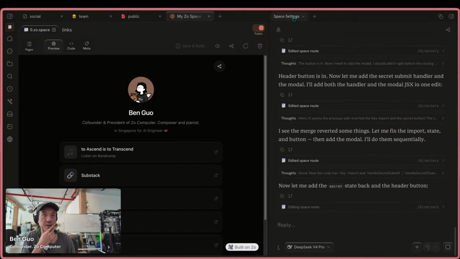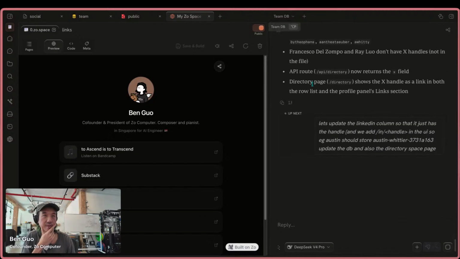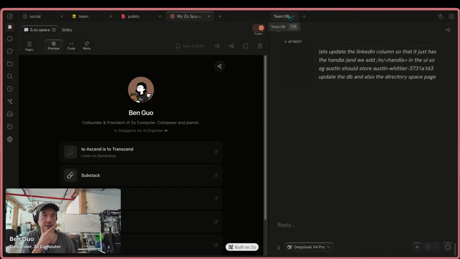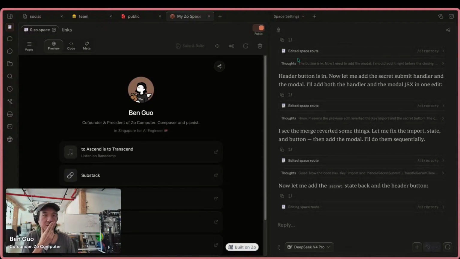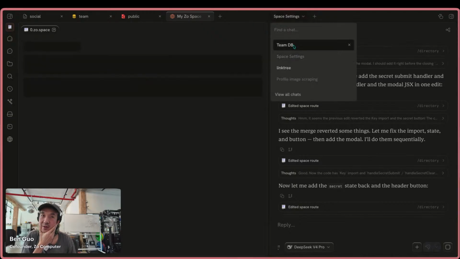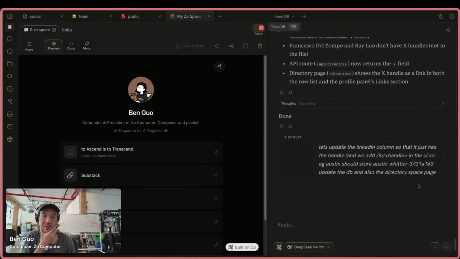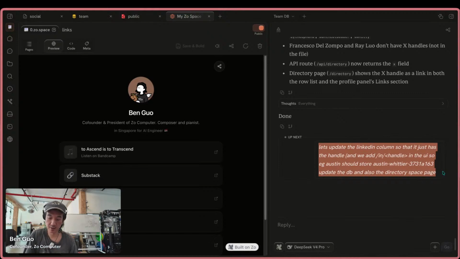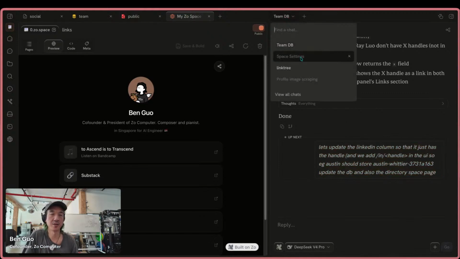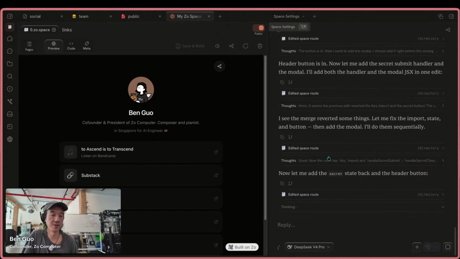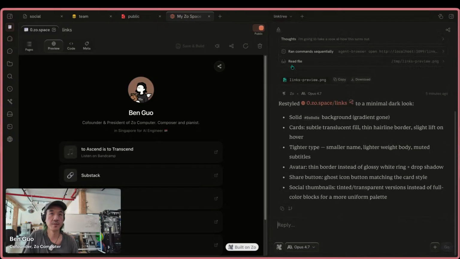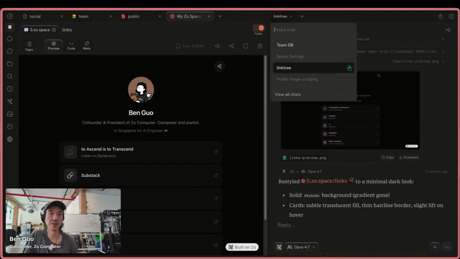Okay. So basically the problem here is that there's some clobbering between these two chats, which are kind of working on similar stuff. They're both working on the directory page, so that's why things are getting a little confused, I guess. I guess the stop did work after that finished. I guess the up next did happen. It's fine. I can just do this later. I'm just going to wait for this one to finish up. And delete this link tree chat down here.